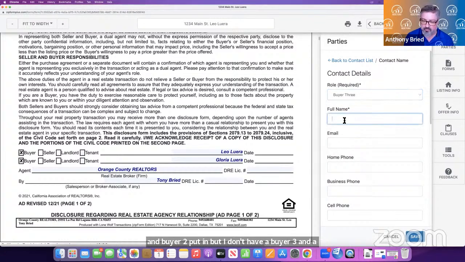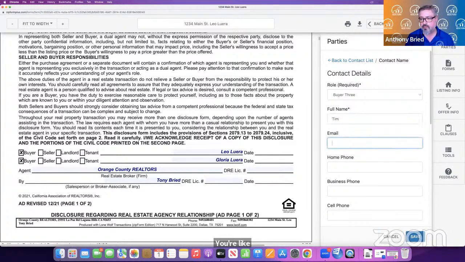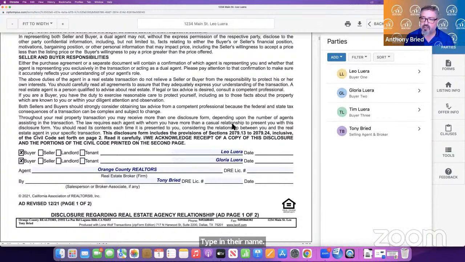Here I can select buyer 3. Type in their name, and again, hit save.